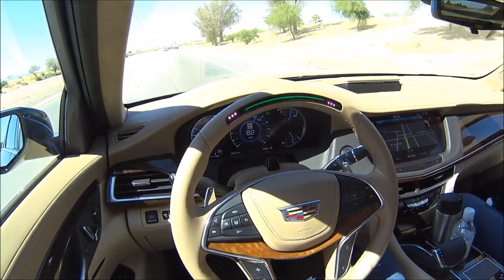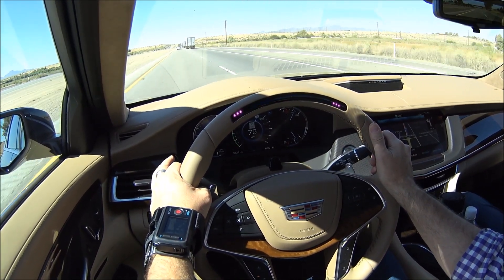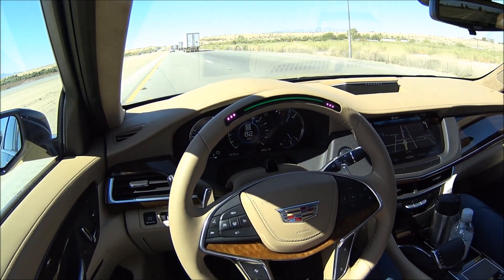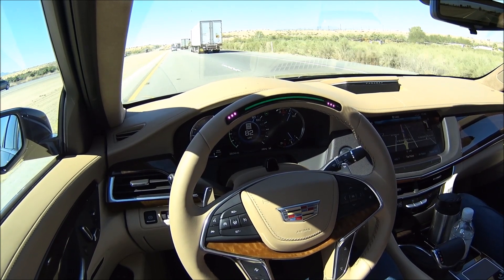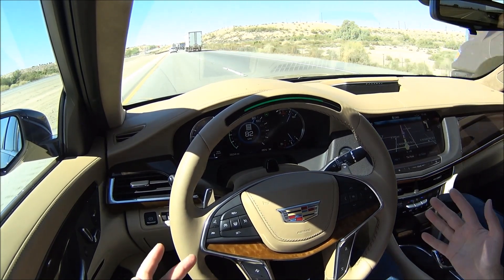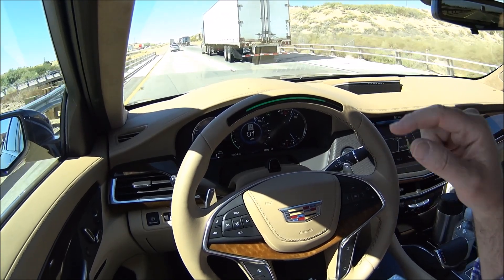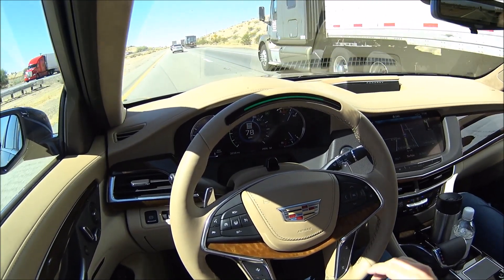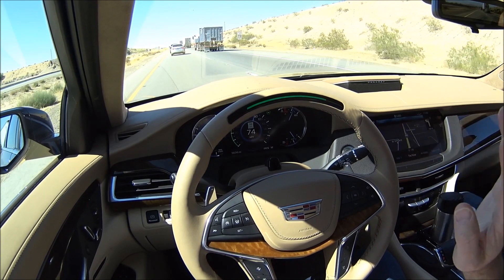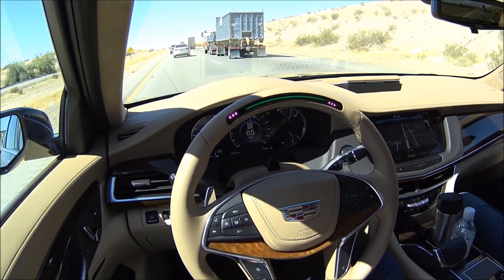Truly amazing technology. We've driven it from Santa Fe to Phoenix and now taking it back from Phoenix to LA, and it really lives up to what I expected — on these long freeway drives it just takes away the need to keep your hands on the wheel. We have some traffic up there, so the adaptive cruise control senses it and slows us down. Even though the cruise control is set to a higher speed, it will slow us down, and when traffic clears, it will resume that higher speed automatically.